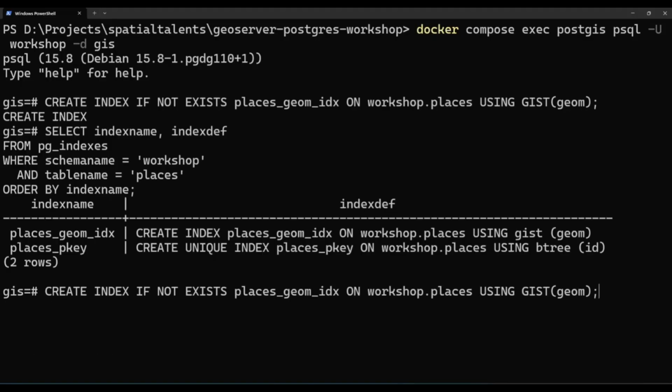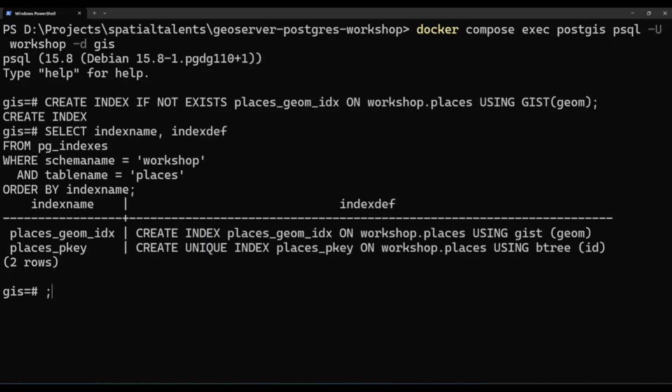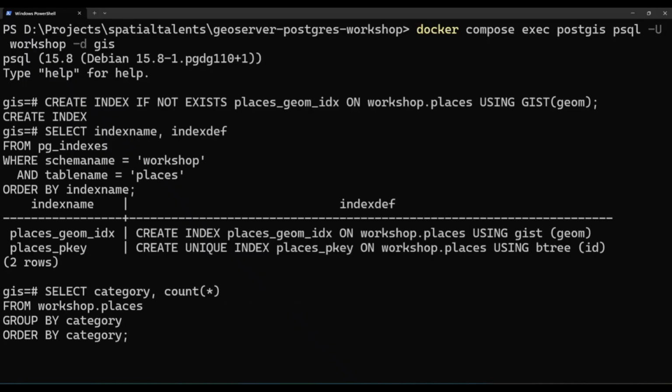So I'll just navigate. Actually, it was in the chat. I had it using Docker Compose. Because I'm already inside the container, I'll remove the Docker Compose part and just pick the explain.